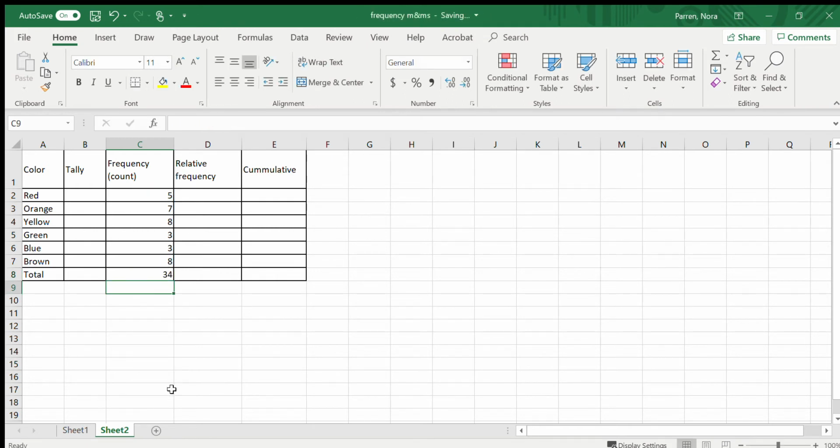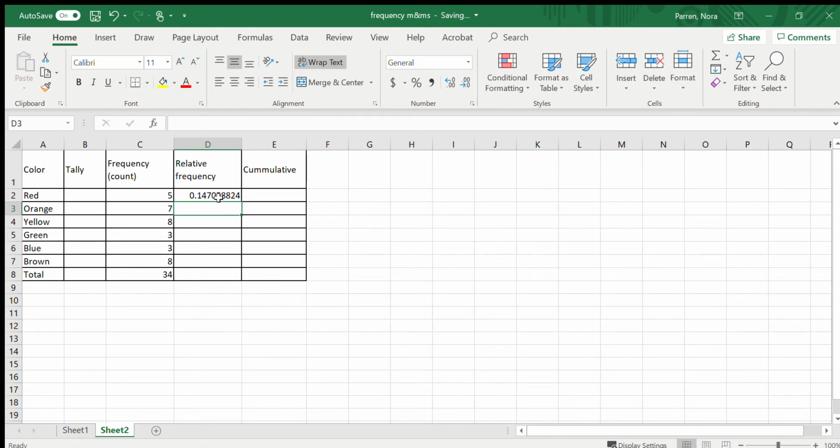We get 34. So that was a way that we checked our work today. And so I could also figure out the percentage of each of these colors by typing it into my calculator. I could type equals 5 divided by 34, and I can get an answer there. And okay, so it's rounded up to 15% maybe. And so there were 15% red in the bag.